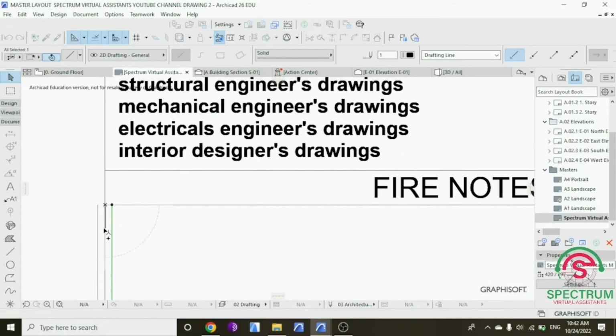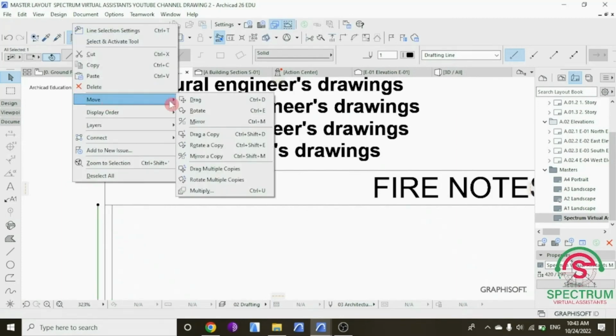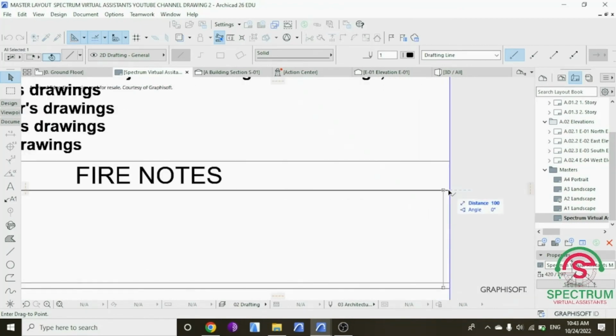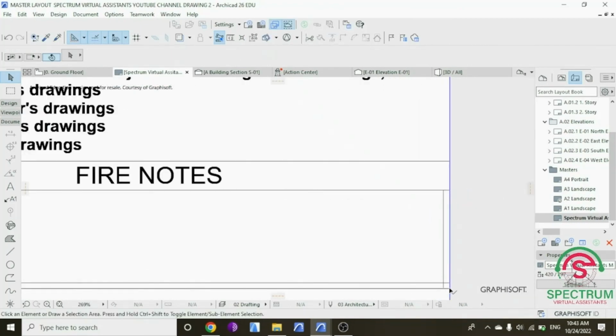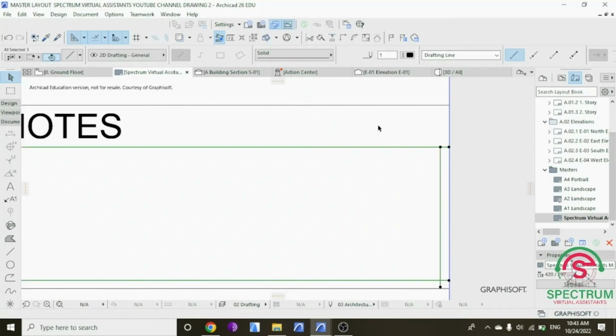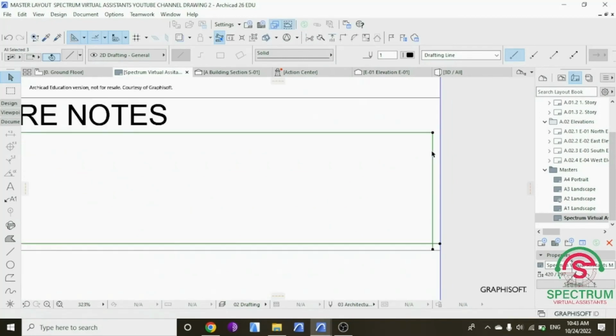Mirror that line and drag it to this point. And then let's select our lines and cut these edges.